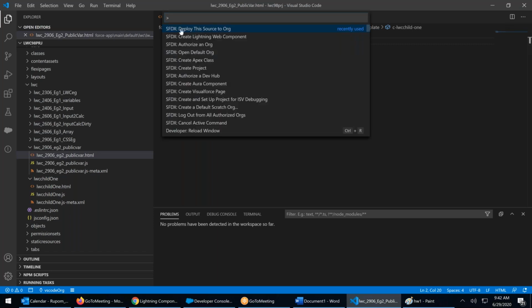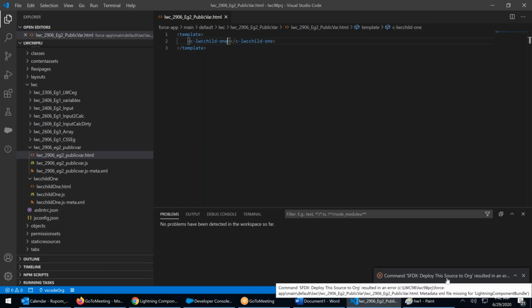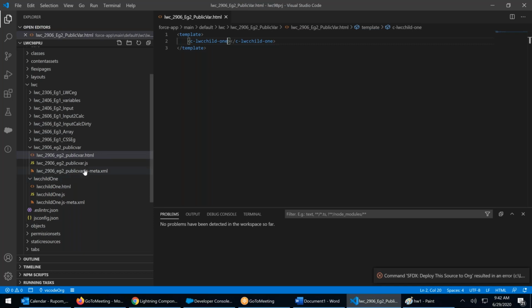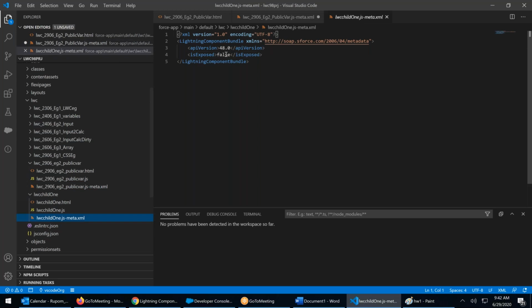Deploy, right? The source org resulted in an error. Okay, metadata.xml file, expose equals to true. Here expose equals to true, right?